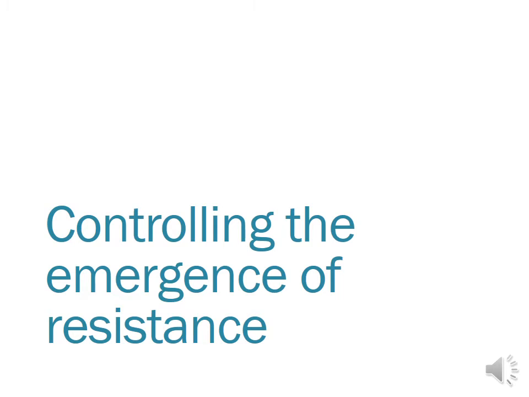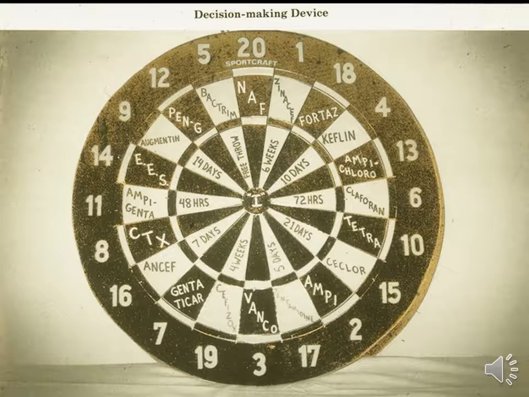Okay, so how do we control the emergence of resistance? It's a super important topic. This is the old way that we used to decide how to treat patients. You would basically say, okay, I'm going to do this drug and for this long. That's not really good, right? Because if we play a guessing game, we're more likely to end up with either a patient who's not being treated appropriately or resistant bugs that are popping up. So we don't want to do this. We want to have very targeted methods for choosing what type of antibiotic we're going to use for how long.